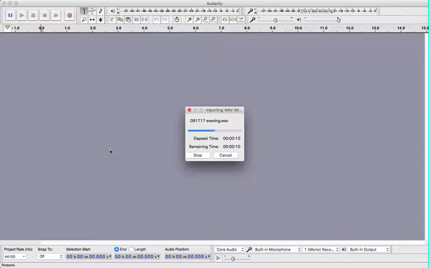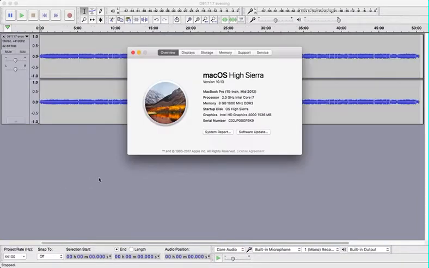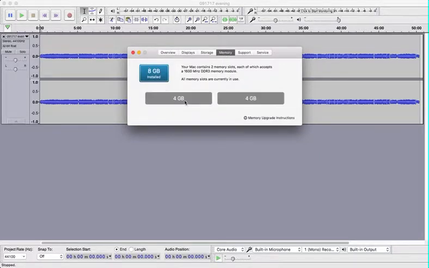Now, your import speed and your export speed is going to be dictated by the amount of RAM. This computer right here has, and I'll show you right here, 8 gigabytes of RAM. As you can see, I'm using macOS Sierra, but if we go under the memory, you can see I have a 4 gigabyte and a 4 gigabyte for the sum total of 8 gigabyte DDR3 RAM.